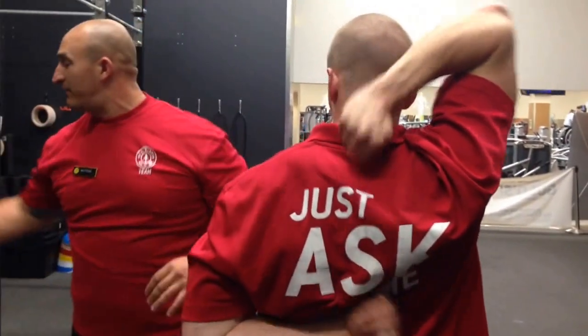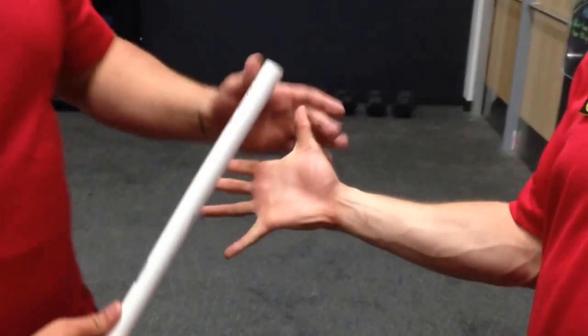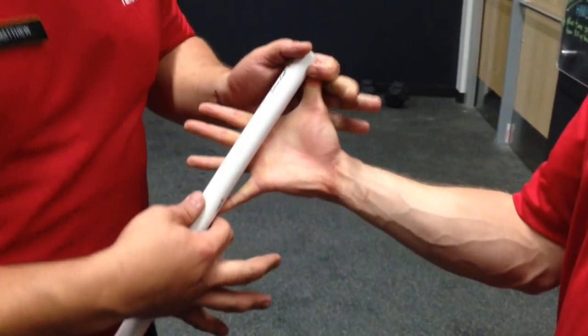Now we're going to take a measurement of Steve's hand, and that's what we're going to use as our benchmark. We're going to take his hand and have him splay it out as far as he can. I'm going to measure from the very tip of his thumb to the tip of his pinky. That is Steve's hand measurement. We have to be within about one and a half hand widths for high shoulder mobility. If we're outside of that, then we're going to do mobility exercises to improve it.